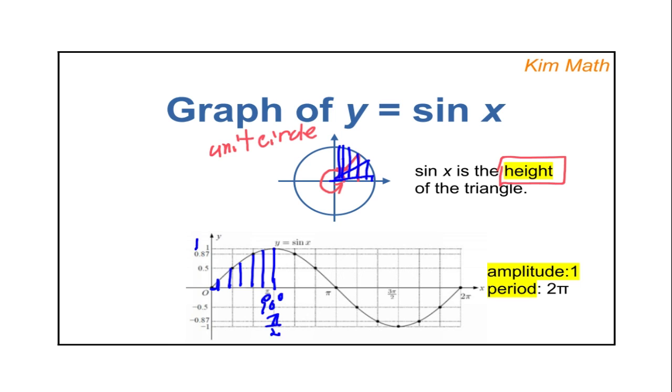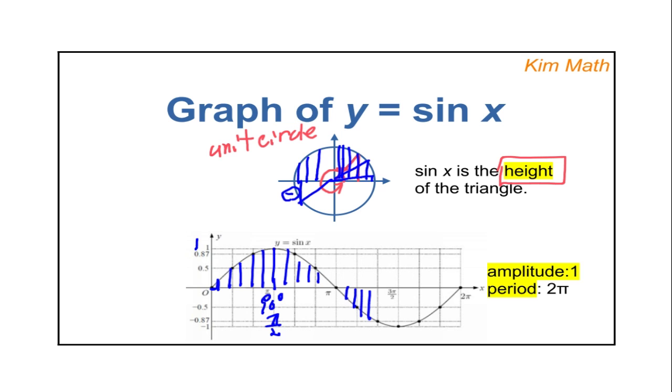we have a maximum value, which is 1. Is it understandable? Now, if your angle is past 90 degrees, please note that the height is again decreasing. Here, height is decreasing. If your angle is more than 180 degrees, your picture is here. In this case, this height will be considered as a negative number. That's why your graph is below the x-axis. Okay, that's why we have this type of picture for sine of x.